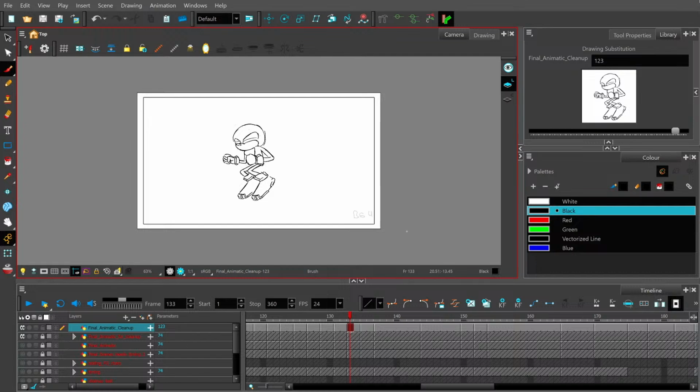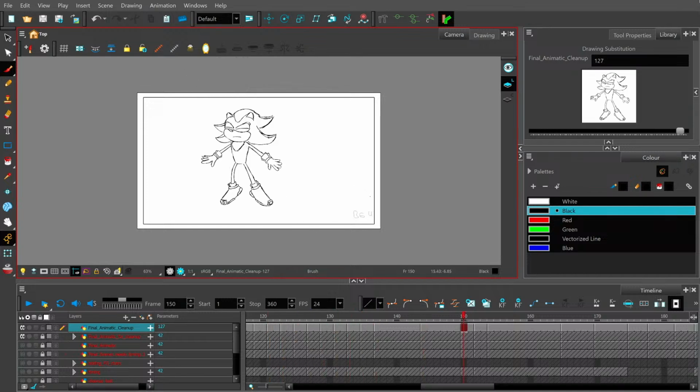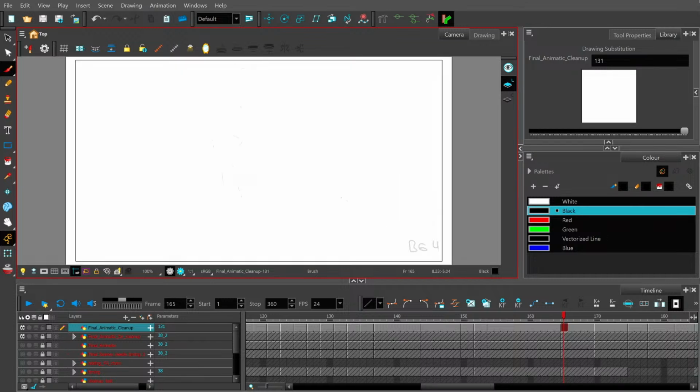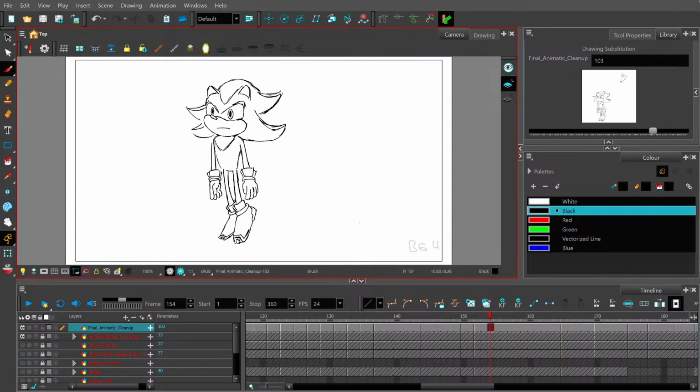And I think we're at the 2-hour mark, so I might wrap this up here in a minute. Since these two frames are similar, let's go ahead and add the expression change at the end.